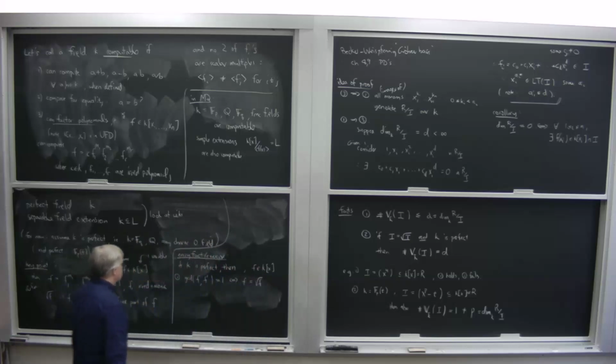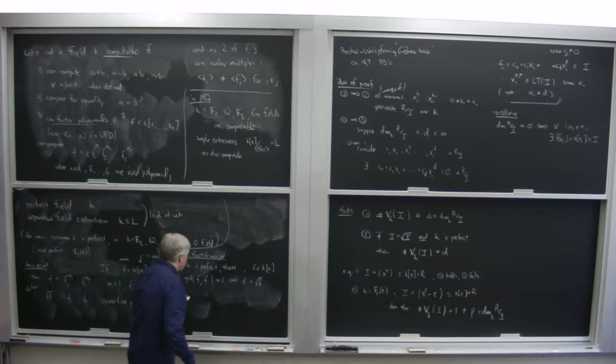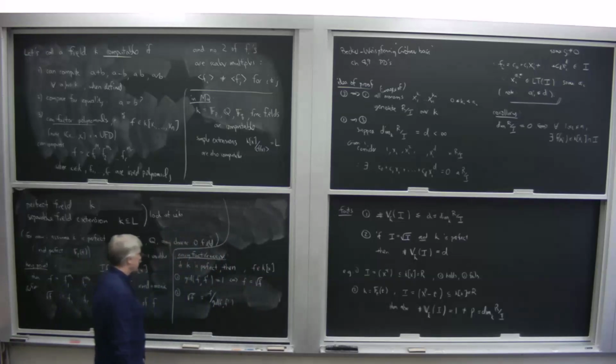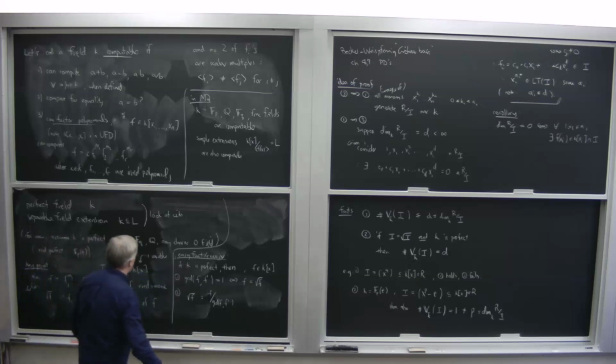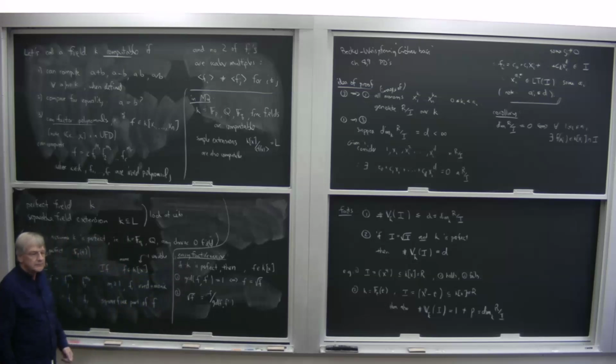And the second thing is that in general, if it's not equal, then the square root of f is equal to f divided by the GCD of f and f'. So these are the things we want. Since we're trying to figure out the radicals, we're trying to get rid of these powers, so we want this element here. And if k is not perfect, then we have some problems, and we can deal with that.